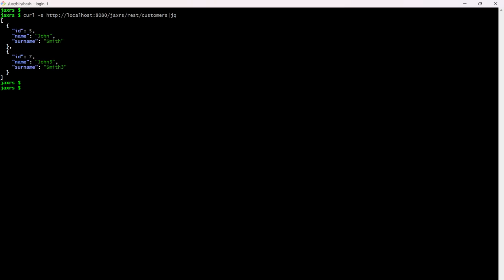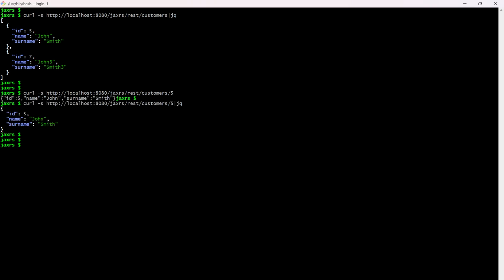Here we have two records, so I can search by the customer id. If I pass that as the path param, I search by 5 customers. You can use jQuery. Yeah, you can search by a specific customer also.